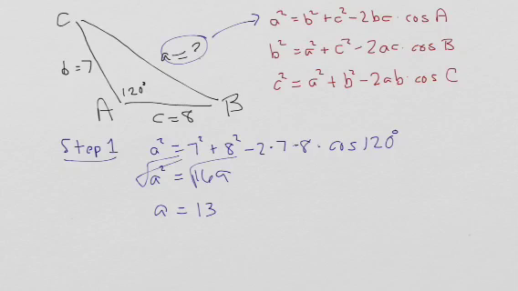So the next thing I'm going to find is either angle C or angle B. It doesn't matter. I've got 2 to choose from that I don't know. Based on step 2, if you looked at the notes, our next thing to do is go back to last week's material and use the law of sines to find either angle B or angle C. So let's find angle B. B over sine of angle B equals A over sine of angle A. And I know 3 of these pieces of information.